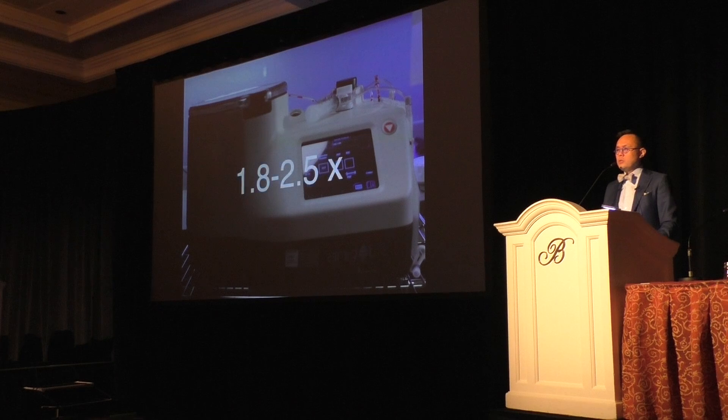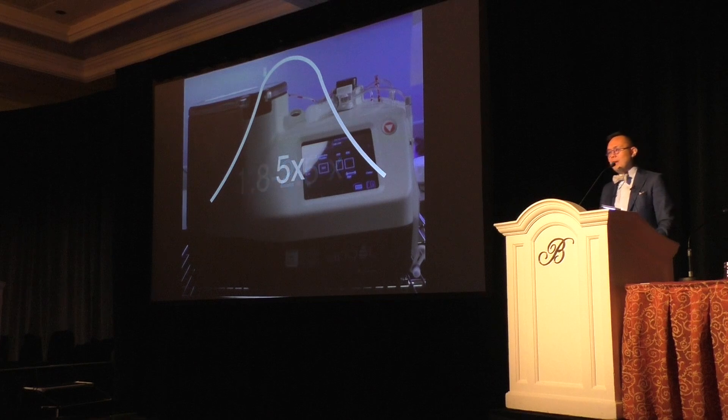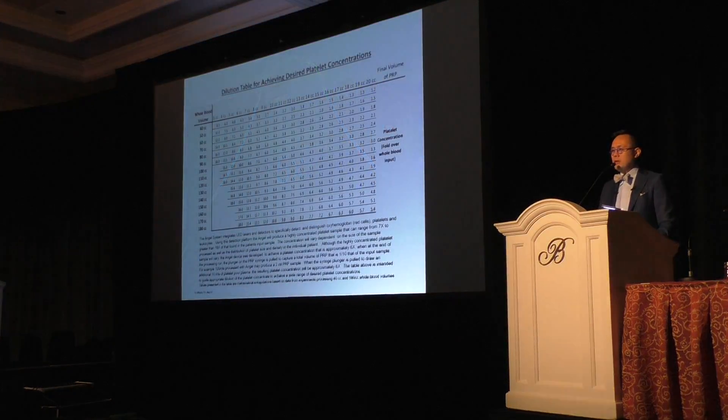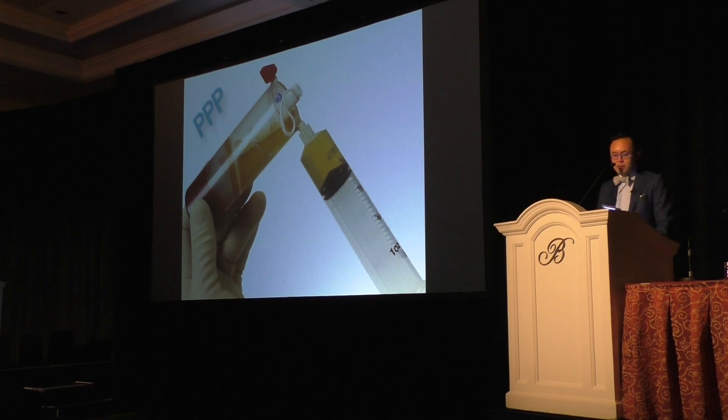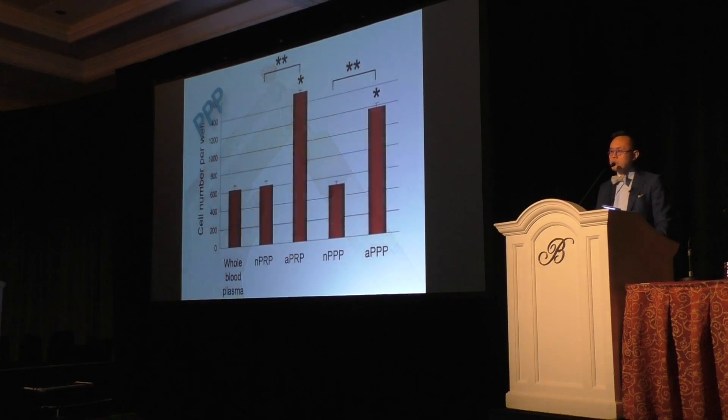Some thought you needed to be at around 1 to 2x physiologic concentration, but now some thinking is 5x. I'm between 3 to 5x — that means three to five times physiologic platelet concentration. This chart is how I start thinking about how to dilute everything. Anthony Scalfani gave a talk about how active platelet-poor plasma actually is, and this is his slide, which he let me use. I use all my platelet-poor plasma in the case.